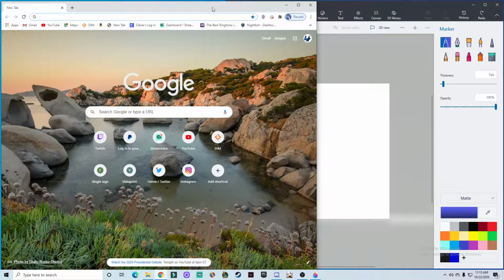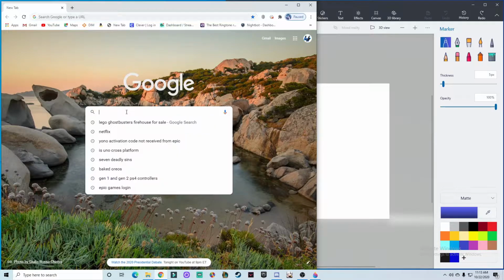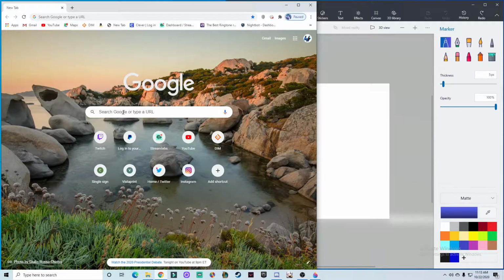Okay, so this is just going to be a quick thing on how to make icons for Twitch. And just a little disclaimer here. When you search for pictures and you're using them, you have to be careful because of copyrights. But mostly for Twitch, you're okay.